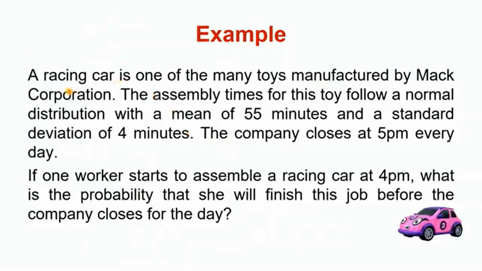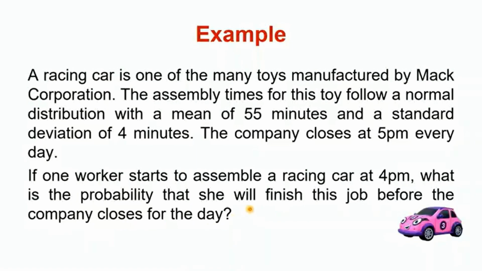Another example: a racing car is one of the many toys manufactured by this corporation, and the assembly time is X for this question. It follows a normal distribution. The mean is 55 minutes and the standard deviation is 4 minutes. The company closes at 5 p.m. every day. If a worker starts to assemble a racing car at 4 p.m., what is the probability she will finish this job before the company closes for the day?